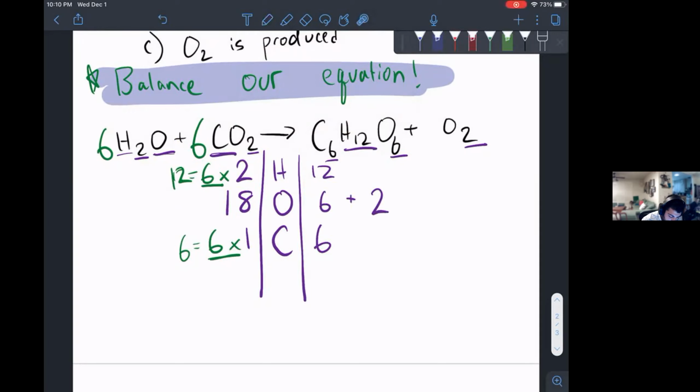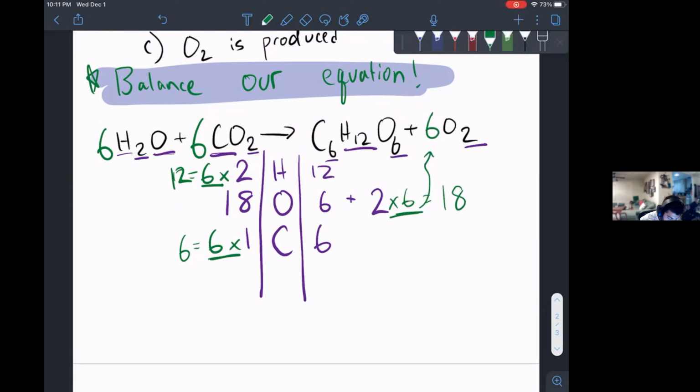And something I want to look at is, if I put any coefficient in front of here to affect the 6, I will also affect the carbon and the hydrogen. So really, I'm looking for a coefficient to affect the 2. And well, as fate has it, it's also 6, because 2 times 6 is going to be 12, making our total 12 plus 6, 18. So I'm going to take that 6 and move it right up there.